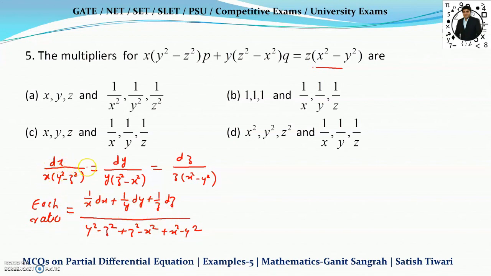So we are just multiplying 1 by x, 1 by y, and 1 by z in the numerator and adding it here. Similarly we multiply with 1 by x, 1 by y, and 1 by z here. So this x, y, and z cancel and if we add it this will become zero because every term will get cancelled. So we get zero here.